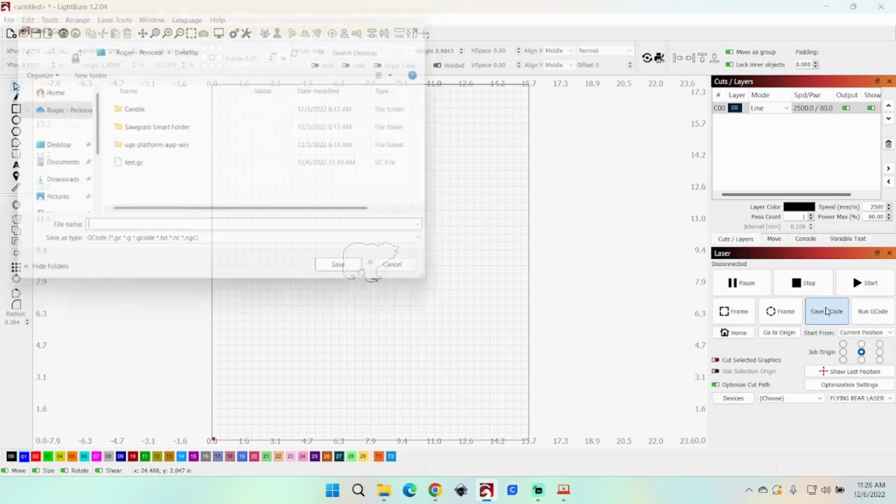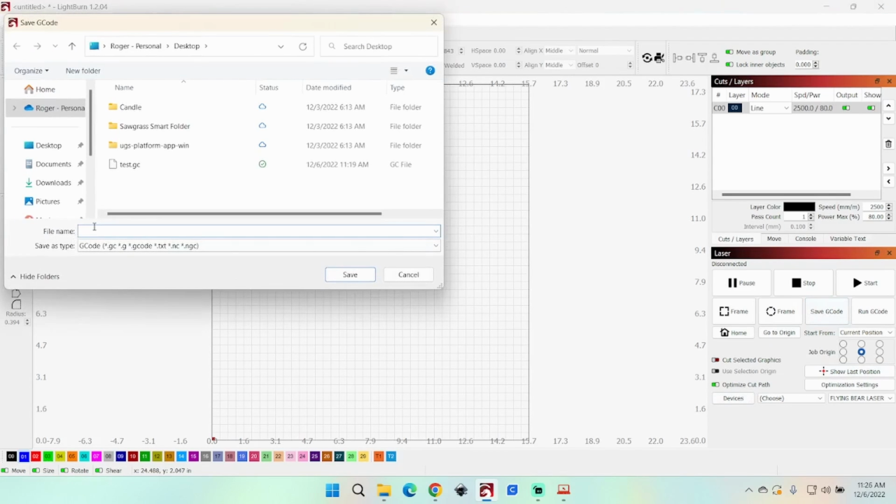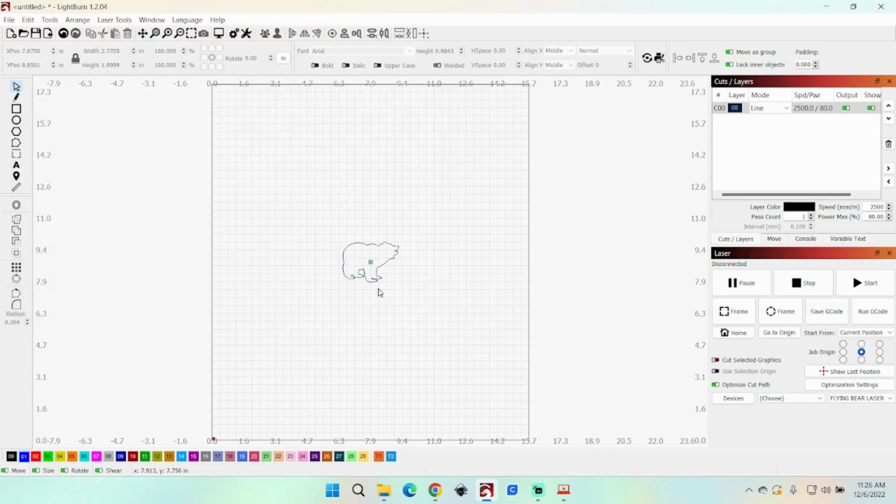So we'll save the G-code. And we'll save this to the desktop as well, just to make it easy here. And we'll call this bear. Since this is a Flying Bear, thought I'd call it bear. So we'll save that.